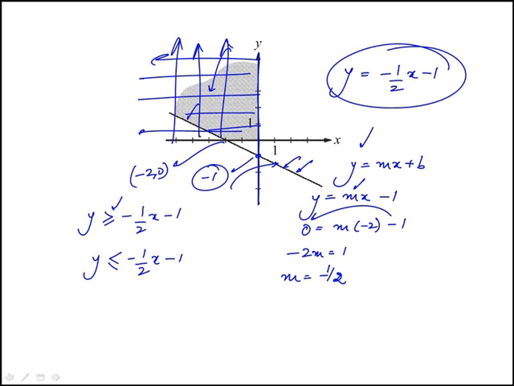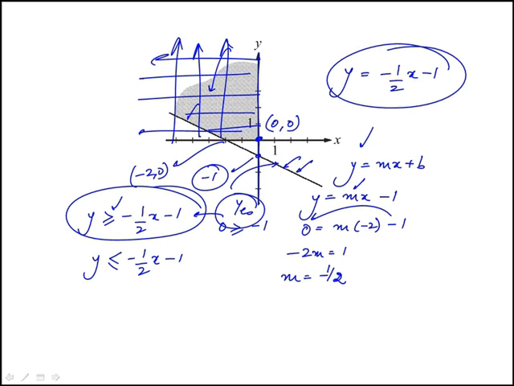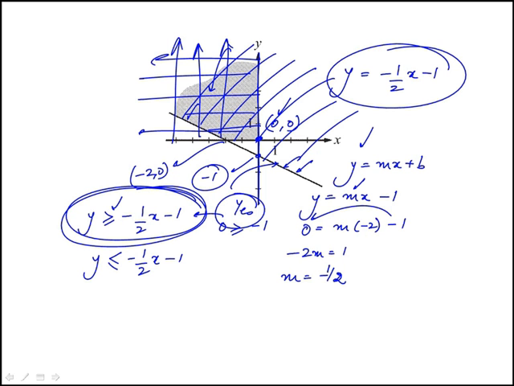So to identify which of the two halves represents this, we use the origin. If we replace y and x with 0, we get: is 0 greater than or equal to -1? Yes. So this half plane, because it contains the point 0, 0, represents this inequality, and that's the part we're looking at, the intersection, because once we take into account x is less than or equal to 0, y is greater than or equal to 0, we want this portion that would then give us the shaded region.